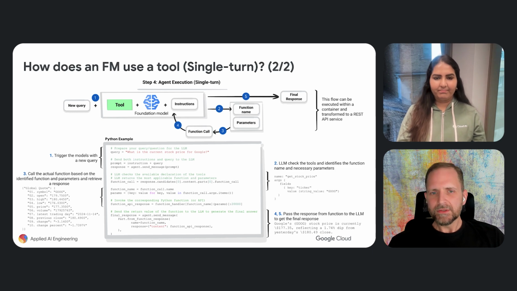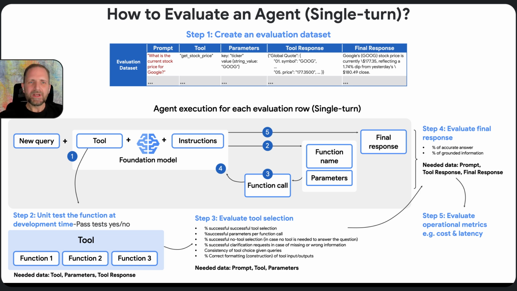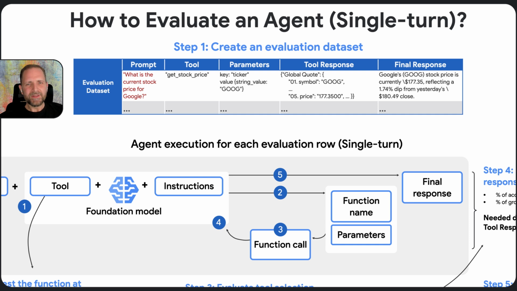Exactly. And later on, we will also see the agent frameworks that we can use to make our lives even simpler. But now we talk about ops, and one of the most important operational processes is evaluation, as we saw earlier in the GenAI world. This time we have some extensions here. We don't have just the input prompt and the final response, but we need data about what is the right tool to call for this response, what is the right parameter of this tool, and what is an example response. By having this data, we can now run more evaluation tasks around agents.